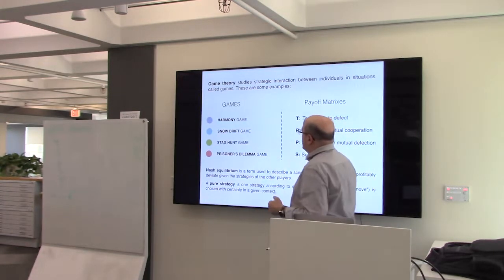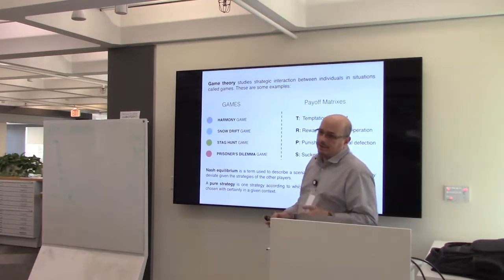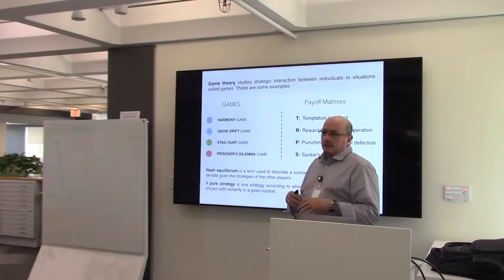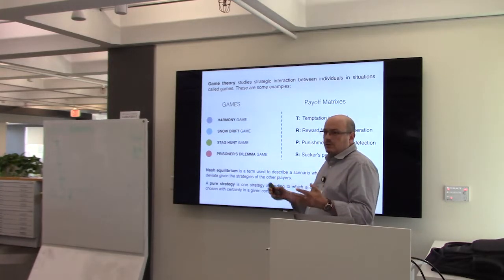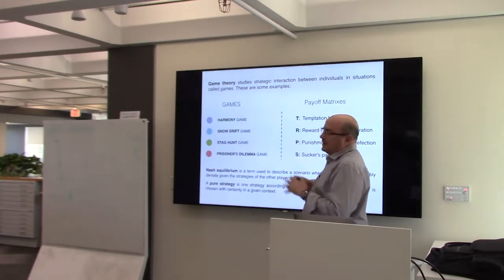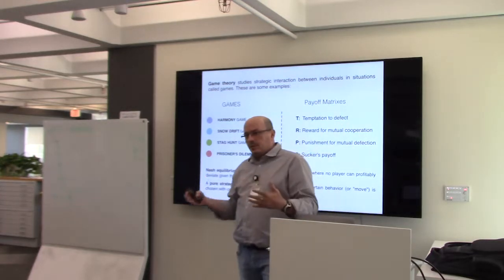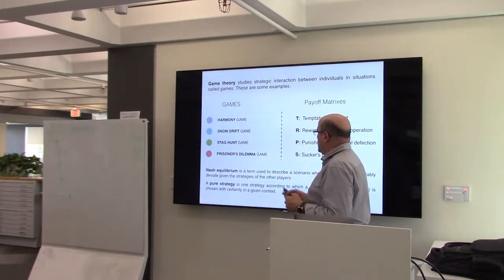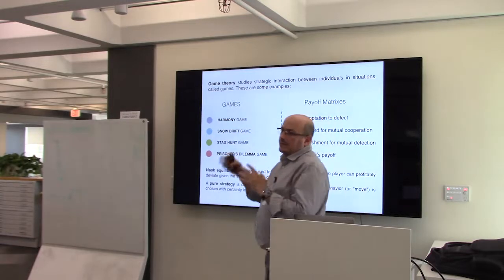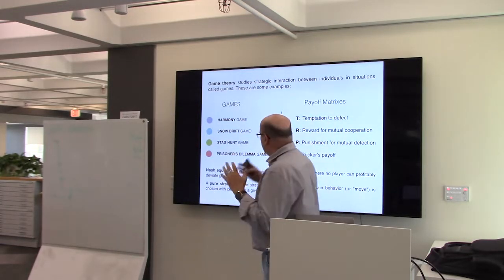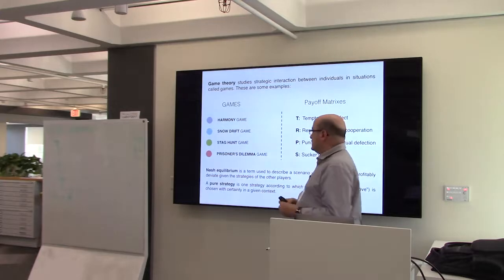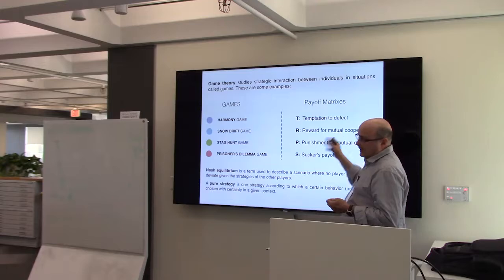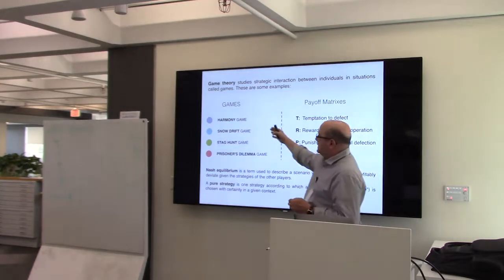So normally this is done theoretically using game theory. This is a branch of applied mathematics in which you study strategic interactions between two or more individuals. There are a lot of different games or situations that you can model using this, but I will focus on these four because they can be expressed as two by two games with a payoff matrix. There are two actions available for the players, and depending on the ordering of the entries of the payoff matrix, which I will explain later, you have different games.